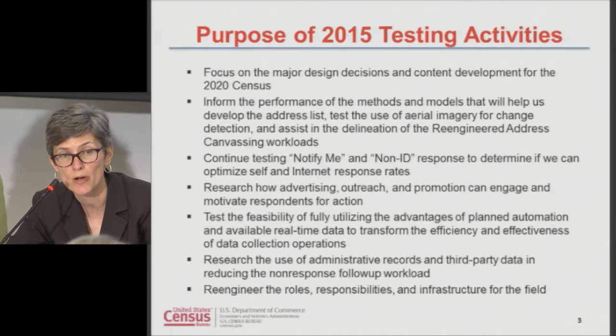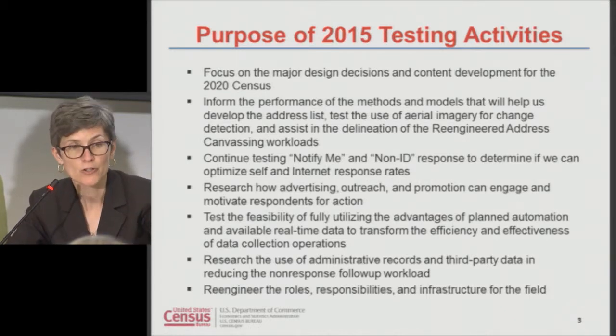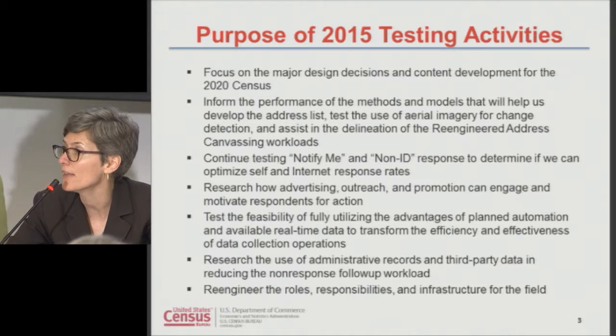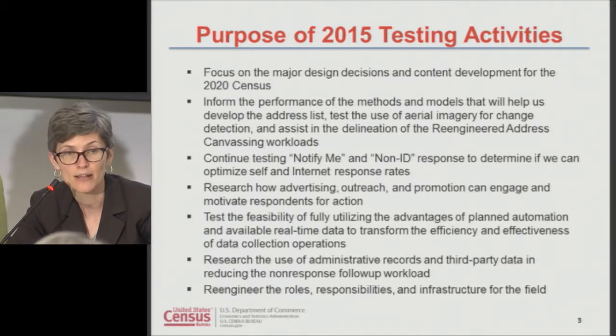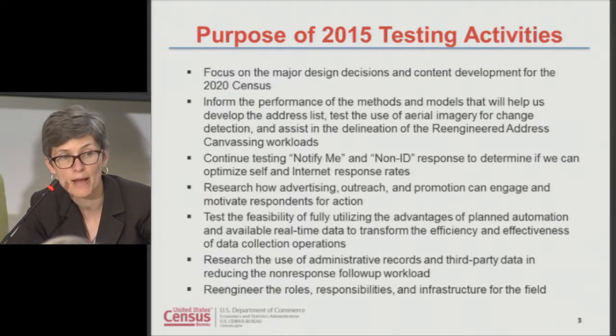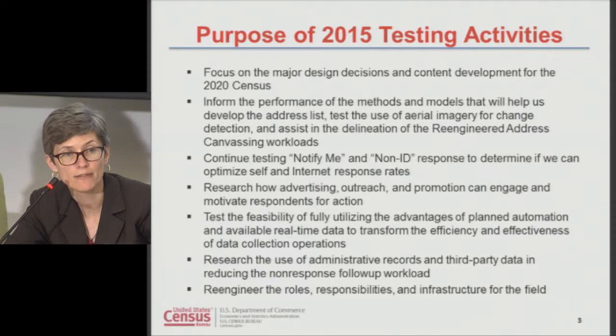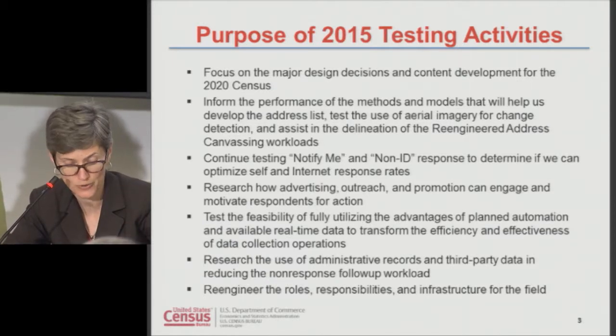I'd just like to remind you of the purpose and the timeline for these tests. As Ann mentioned, we're focusing significant efforts on reaching the conclusion of our 2020 Census Operational Plan, the preliminary design decisions related to our cost-saving innovation areas and some of our core programmatic work. In terms of the address validation test, again, that had 2 components. The MAF model validation test was really used to inform the performance of both our models and the methods that we're planning to determine our in-field and in-office address canvassing workloads.